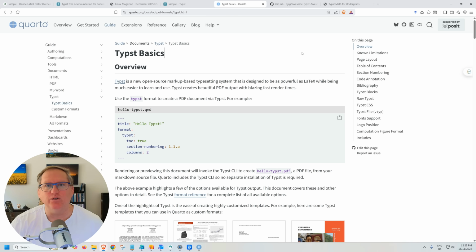If you are an R user, this is now built into Quarto, so you can use Quarto just as you normally would. And really the only thing you actually have to change is just here, format, putting in Typist. There's lots of other stuff you can do to be able to access Typist's formats. There's templates that you can get.